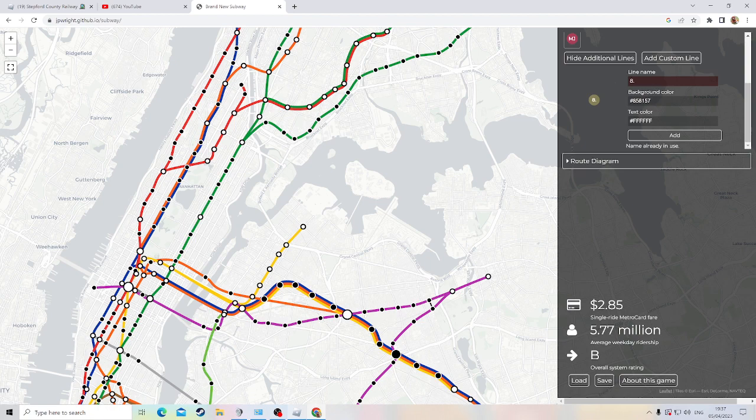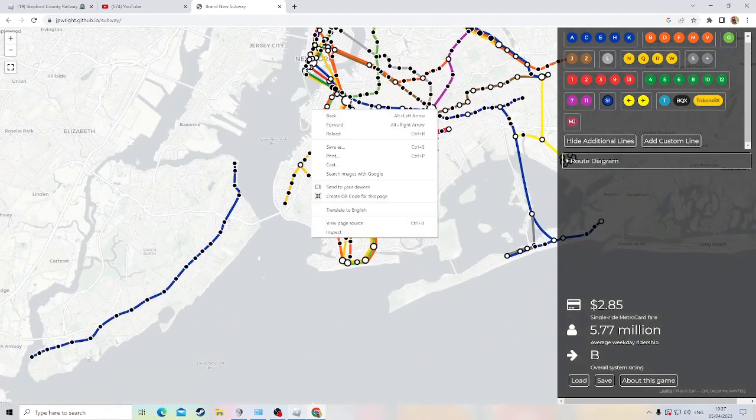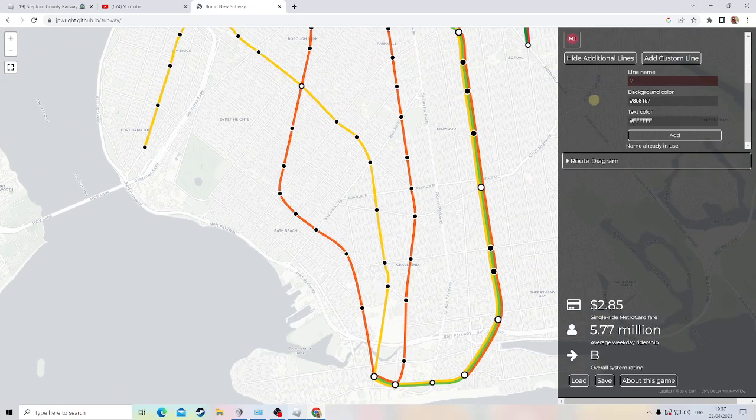Bit. God, I know how to do that. Let's, what's this? Oh, the SI. Stand on the railway. No, we are. I want to make an orange B and yellow B. Why can't I just put that? This is in yellow. Never mind, let's search it up.